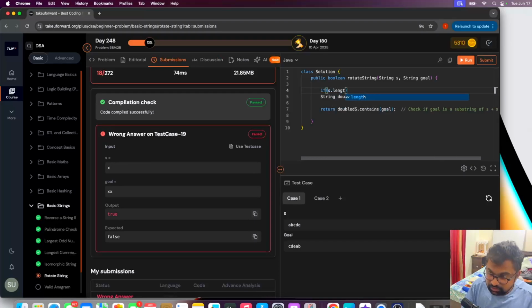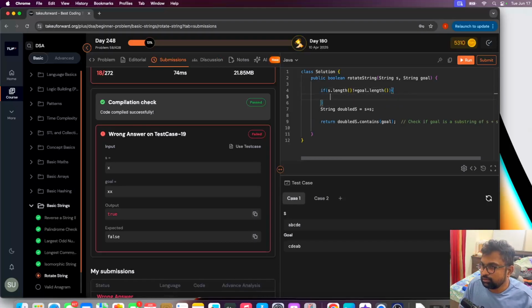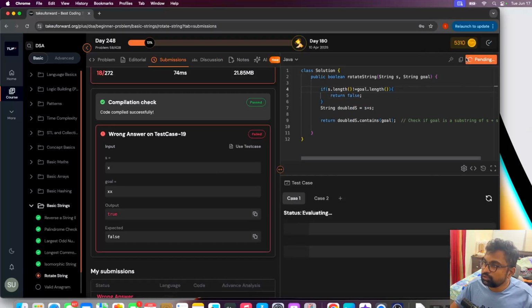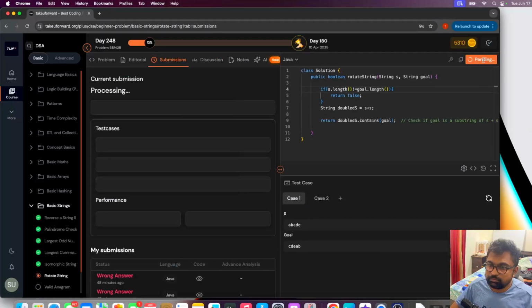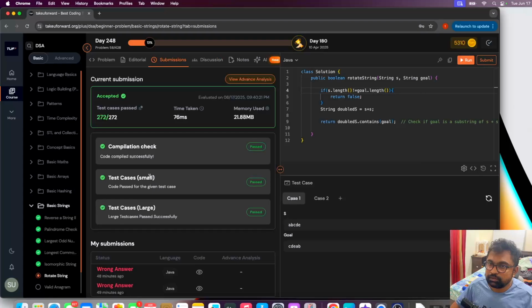Basically, if s dot length is not equal to goal dot length, then we return false right here itself, because there is no point in comparing the strings then, right? Return false. So let's try to run this, submit. Yes, now everything has passed.